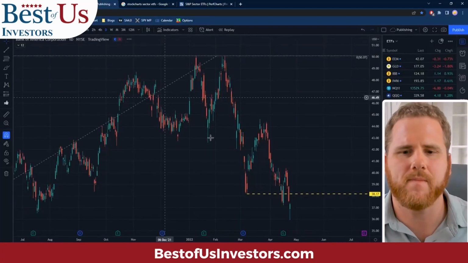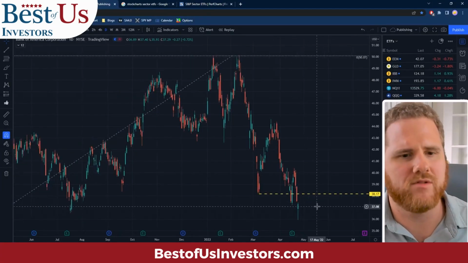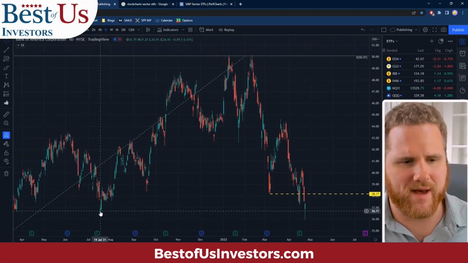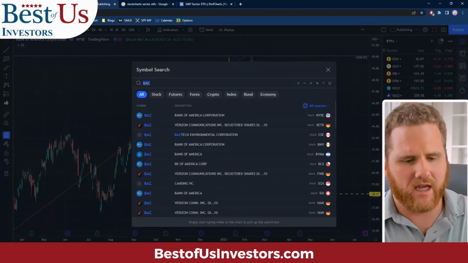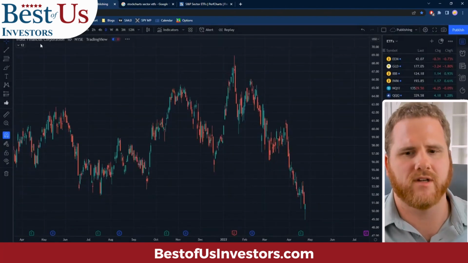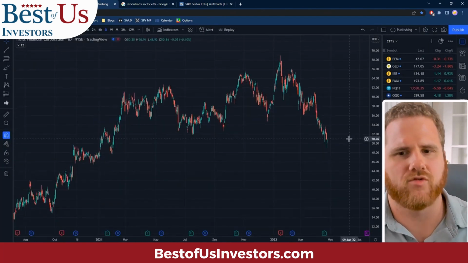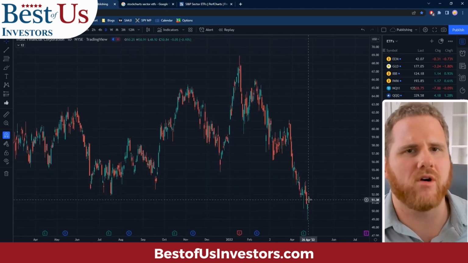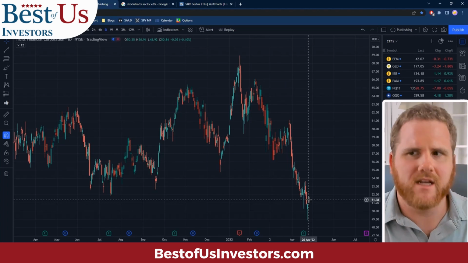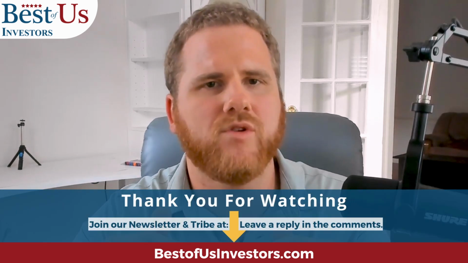Bank of America is breaking some lows, not looking that great, but it's come back down to the July of last year low. And one of my favorite regional banks in the S&P 500 is Truist Financial Corporation, TFC. So all these look pretty darn bearish. But again, the sector rotation model suggests that these could be the next stocks to lead relative to everything else. So that is the high level view of sector rotation.